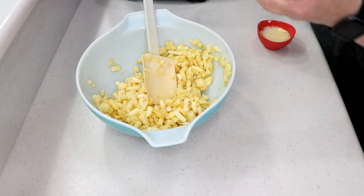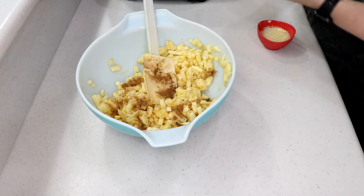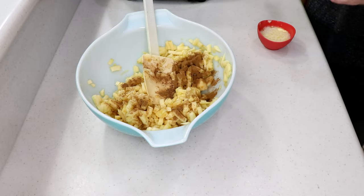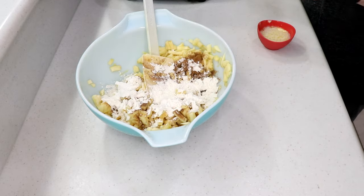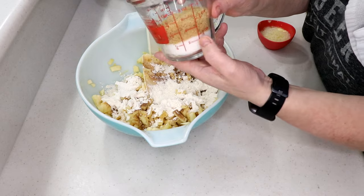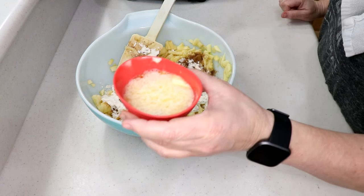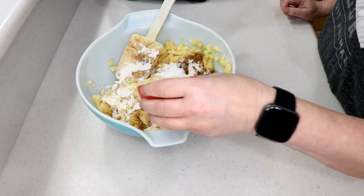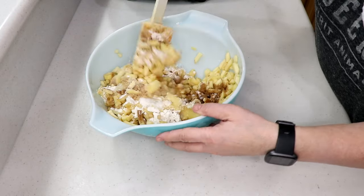Alright, so here we go — I'll write it down below. This is a half a teaspoon of nutmeg and a teaspoon of cinnamon. Nutmeg and cinnamon go well together. Three tablespoons of flour — you need a thickening agent to help the juices stay in there. And a quarter cup of white sugar and a third cup of brown sugar. Mix it up. And some butter — I've got a half a stick of butter, four tablespoons, just softened a little bit in the microwave for about ten seconds.